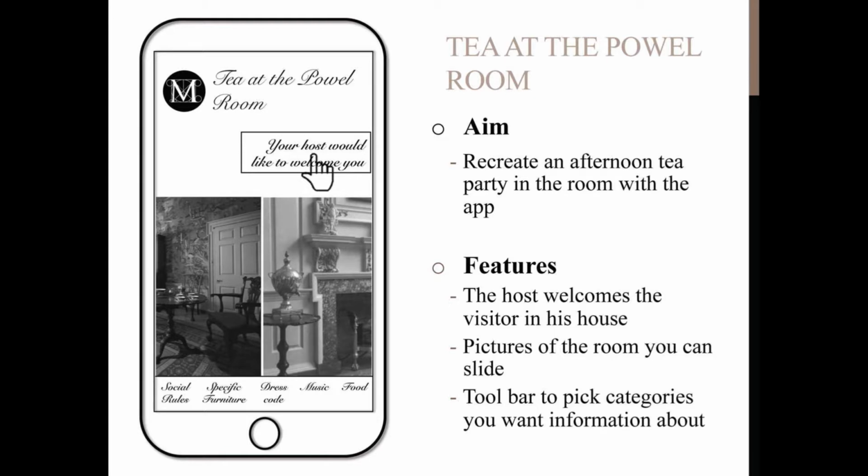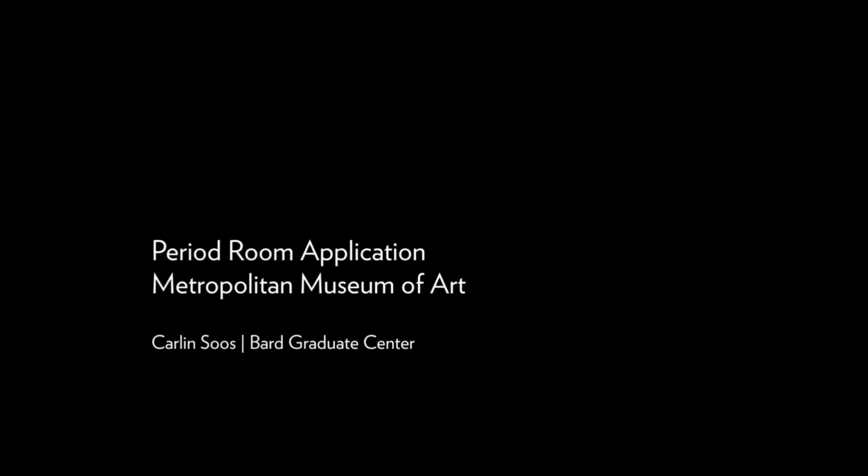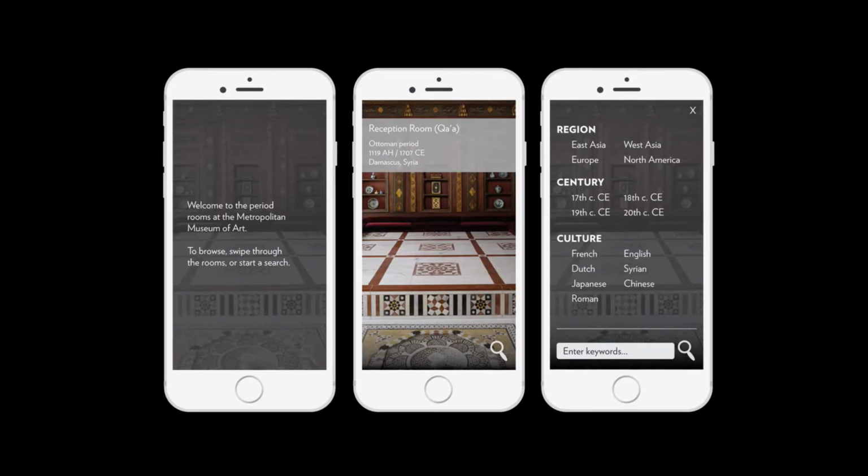But they're also props. Other folks worked on the rooms as props for curatorial fantasy as well, which they were. In the early 20th century, they were props for Americanization, how to teach immigrants what being an American might be like. And then Carlin, who's here as well, came up with another idea. His audience would be researchers. So this is a very different kind of group. And so he put together, again, trying to puzzle out which of the different rooms would be available for a researcher. It would be a connoisseur, museum person, someone who's a researcher in decorative arts, picking out, again, culture, century, region, swiping through this.